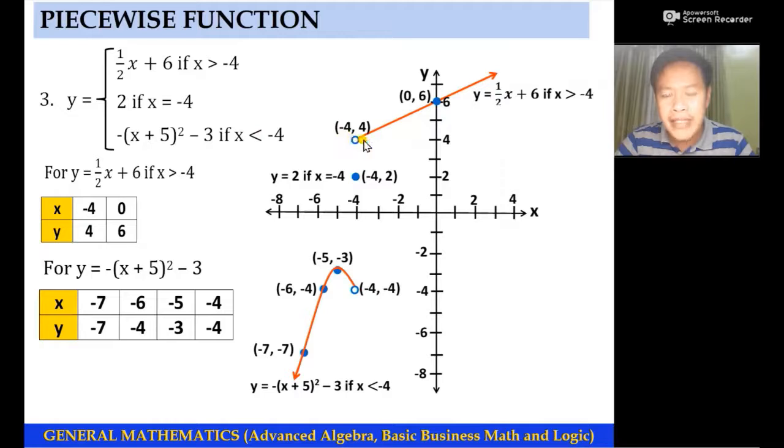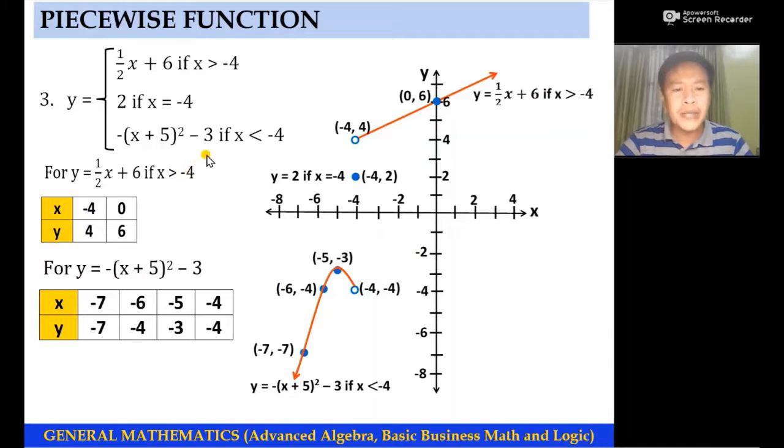Our value of x starts from -4. -4 is not a part of x, going to positive infinity. And this is our graph, which is a half line. Take note, half line is just only a subset of a ray. The difference between half line and that of the ray is that ray has the origin or has the endpoint, while half line does not have the endpoint. That is why we have here the open circle.